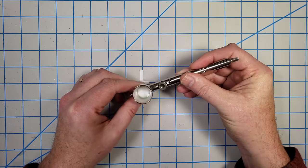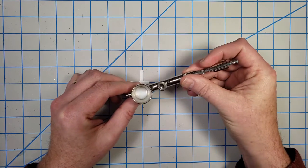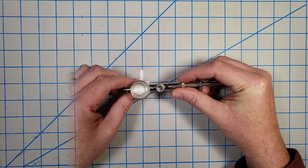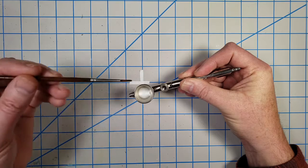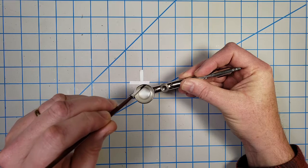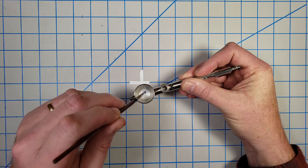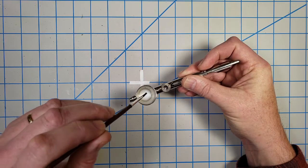to see how it clings to the side of the color cup and doesn't cling to the side of the color cup. Look at the opacity near the edges. How much of the color cup can you see through that? Think of it as white paint. Another thing you'll want to do is get a brush, any reasonable size brush, it doesn't matter which kind. Stick it in there and drop some paint up on the edge of the color cup and watch how it behaves. Look at the opacity. Look at when it flows back in, look at the marks that it leaves on the color cup.